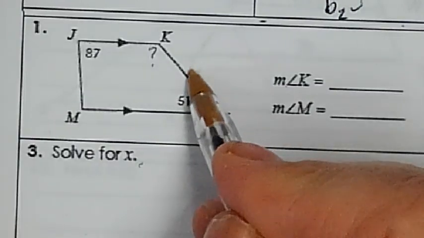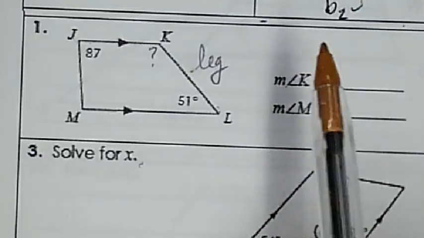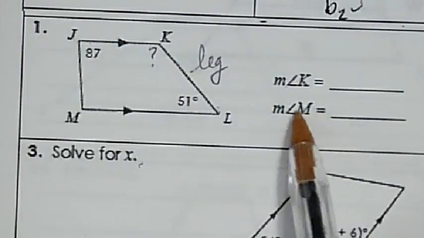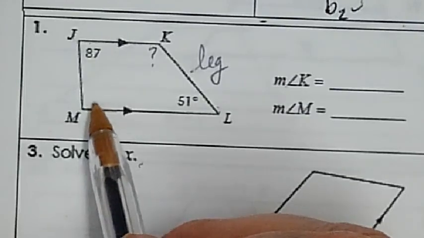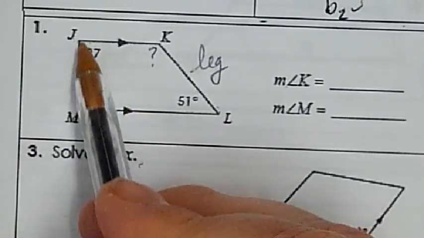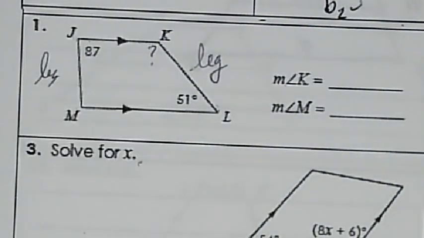Okay, so you have to find that angle. Now, if I want to find angle M, which is right here, what other angle do you think I need? J, because it lies on the same what? Leg. Okay, so now I'm shutting up. I want you to get that answer. Make sure you use a calculator. Go, go, go, go, go. I'm going to pause this while you work on that.